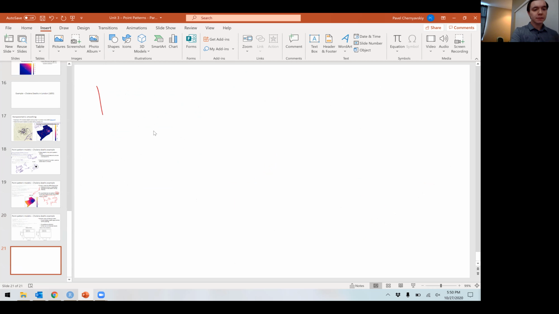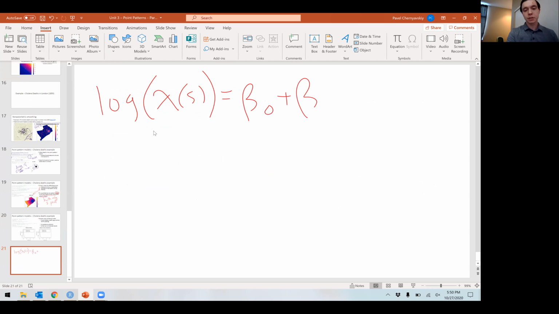What we're actually specifying is that the log of my intensity varies as a function of distance to the pump. Now, this is the log of the expected number of points per square kilometer. What we observe is the points per square kilometer. So I'm going to take this to the power of e.